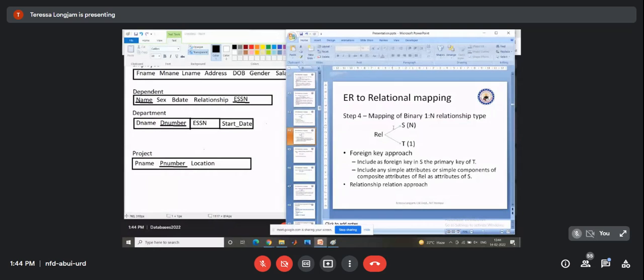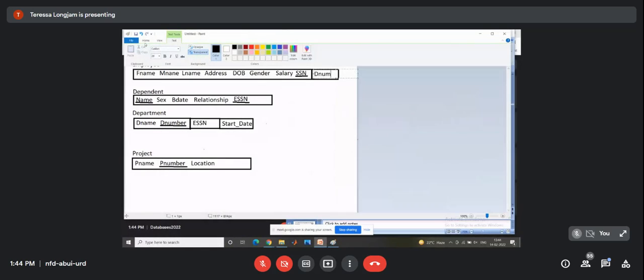So for controls, again, I'll use the foreign key approach because I prefer this particular one, so that is why I'm using the foreign key approach again and again. So for controls, what we are going to do is, in the project relation, we are going to add the primary key of department.